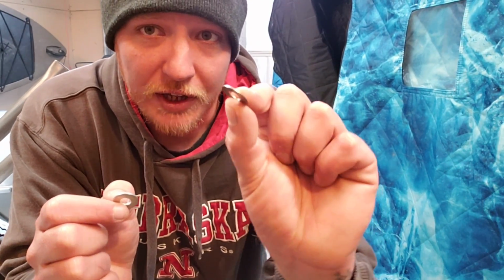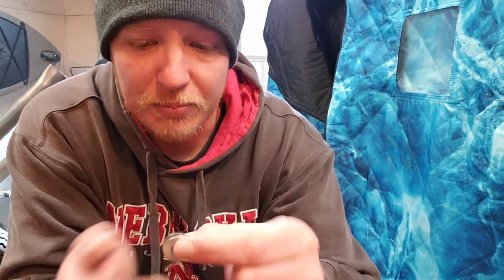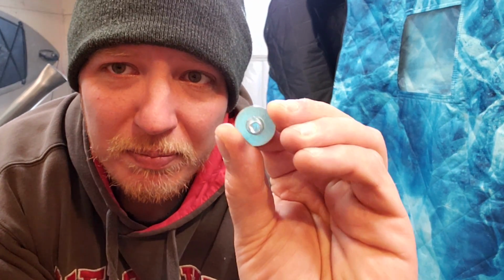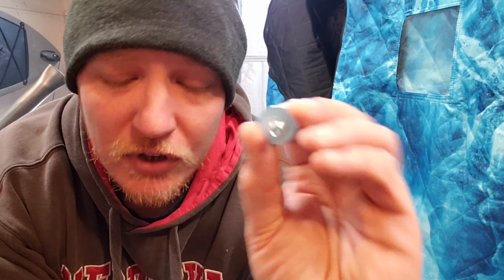Alright, I grabbed a few washers. I don't know exactly what size these are off the top of my head. They were just in my drawer of junk. But they're not too oversized. They're pretty close to the same size, so those will work great.